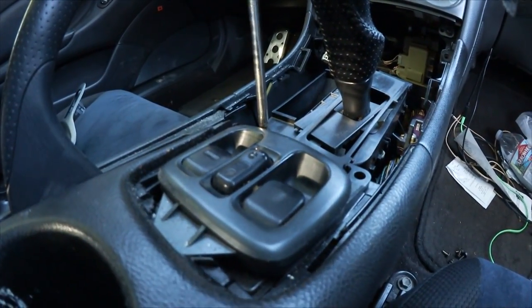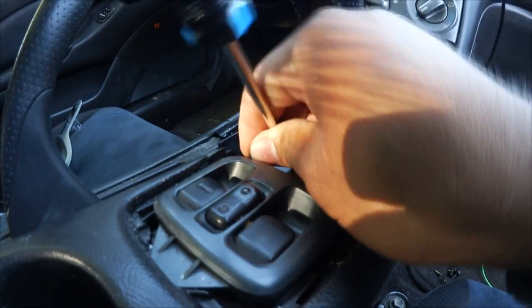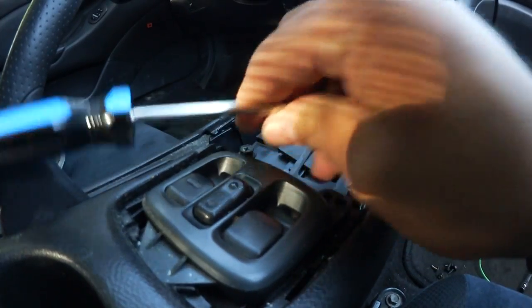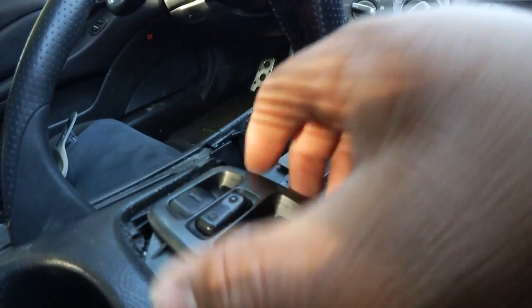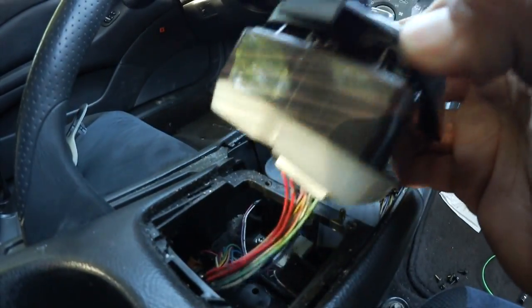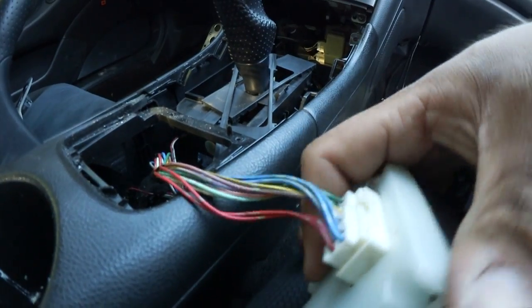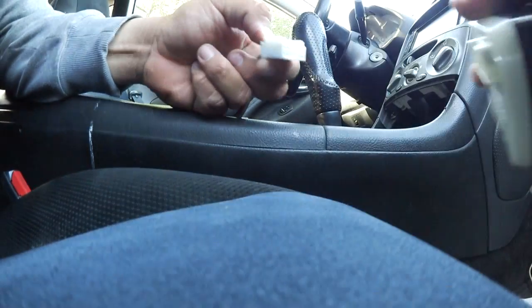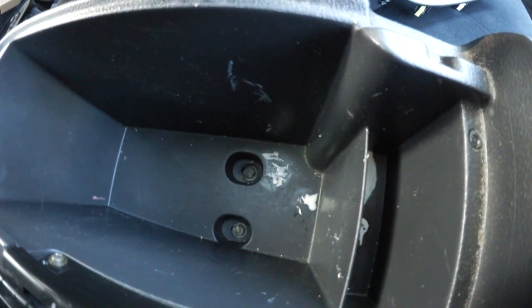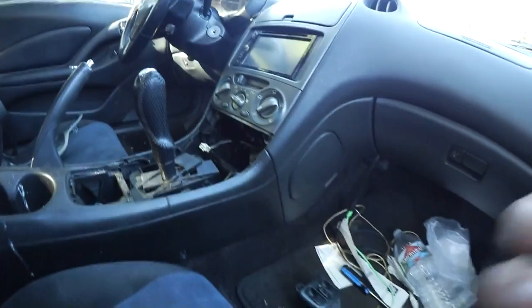And I'm pretty sure there's 2 10mm inside the center storage. I'm not too sure, but go ahead and check it out. Remove this, you got something right here. And as I said, there's 2 10mm right there, so go ahead and get them out.